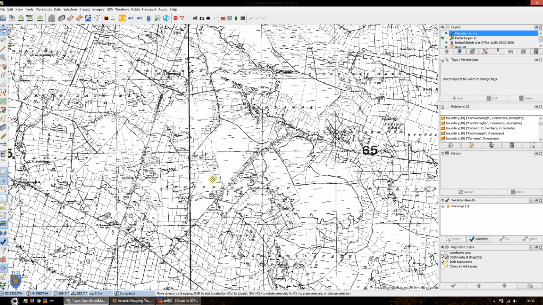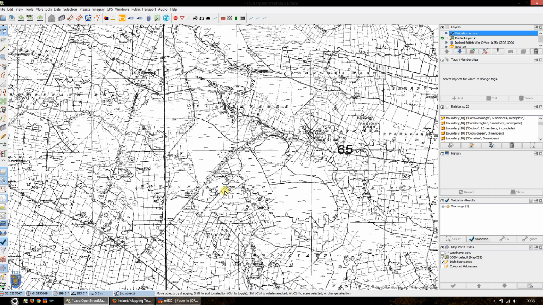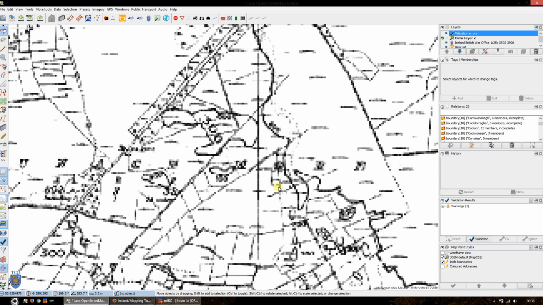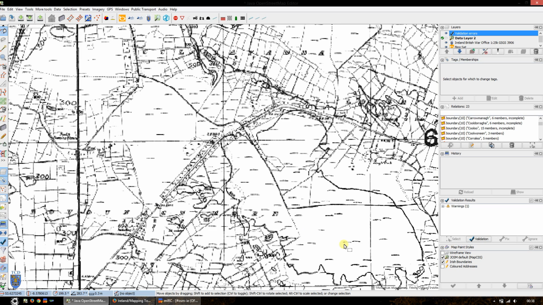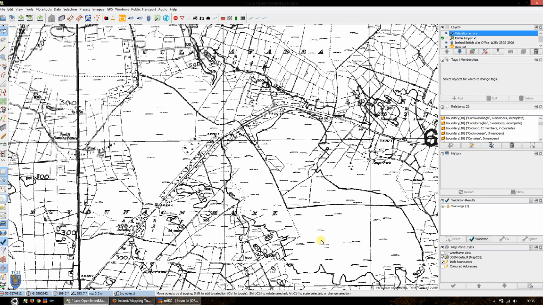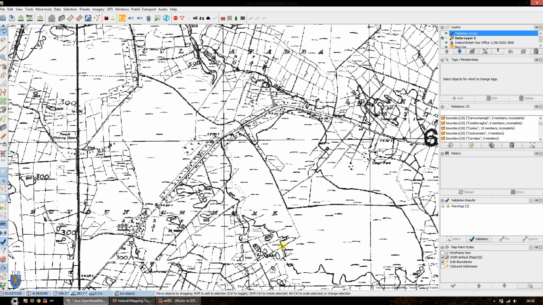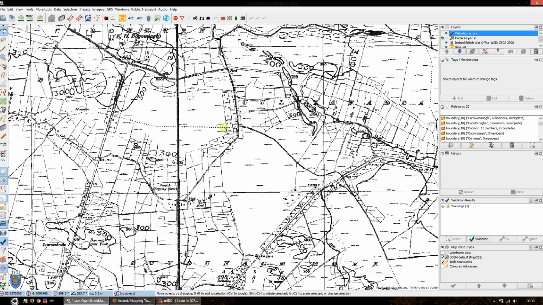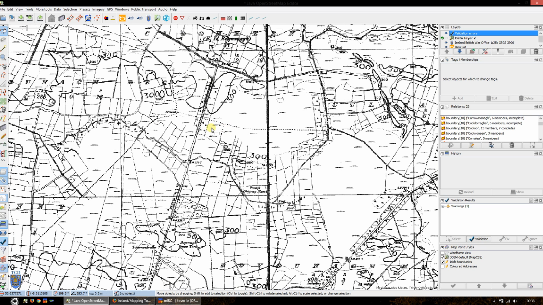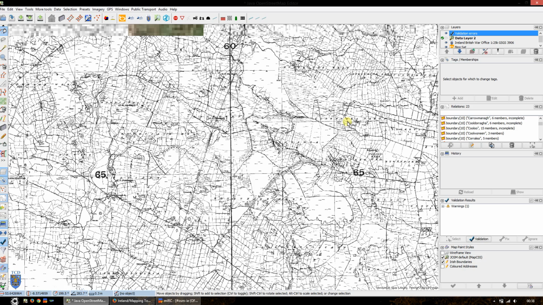So the other tip as well, when you're looking for your boundaries on hard to read sheets, is, on other sheets I mentioned how drawing boundaries sometimes can be difficult in bogs. Well, on the poor to read sheets, the boundaries on the bogs are a godsend because they're clear as day. You can see these, and I'm zoomed out quite far on these, and I can easily follow these boundaries. And I can even see this one splits down here and comes down this way.